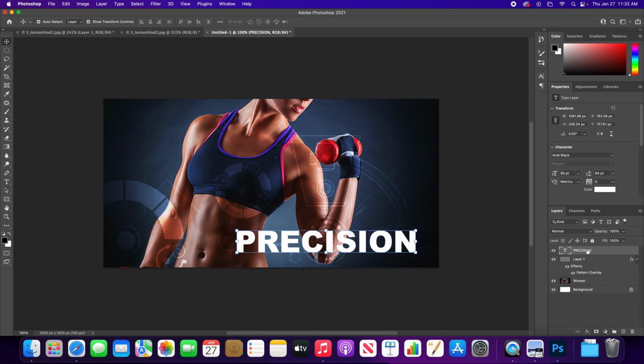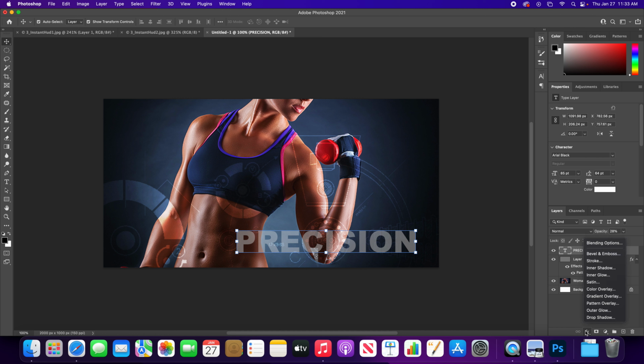And for my text, we can add to this. Maybe we want to just go in and change what the opacity is a possibility. So maybe you want to just drop the opacity down so it starts to blend with what is there. Maybe we want to add to this. So we start to look at what we have for our text that's on here. Maybe we want to make some other changes to this.